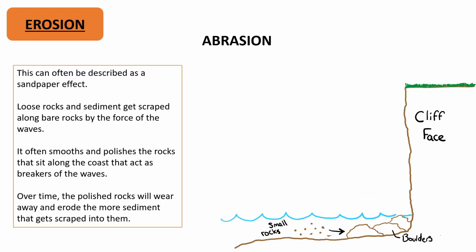So this is abrasion. This can often be described as the sandpapering effect. This is when loose rocks and sediment get scraped along bare rocks by the force of the waves. It often smooths and polishes the rocks that sit along the coast that act as breakers of the waves. Over time, the polished rocks will wear away and erode the more sediment that gets scraped into them.